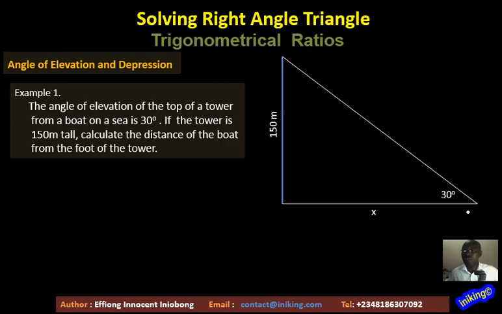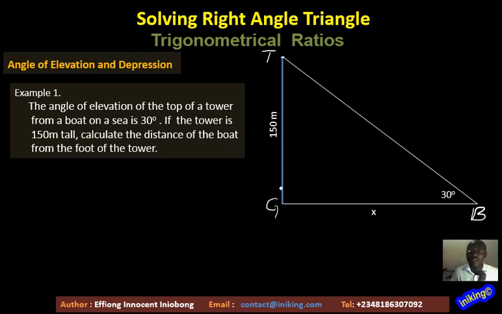Let's call this our boat. I'll call this the top. You can give this whatever you like, and call it the ground. So you can see that the angle of elevation from B, the boat, angle from here to there, which is 30 degrees, is the angle of elevation of the top of this tree from this boat.